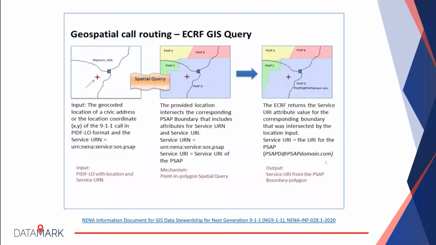So within the 911 system, you have various layers. You're going to have your road centerline layer, you're going to have your site structure address point layer, and then for routing purposes, you have what's called a PSAP boundary polygon layer. That PSAP boundary layer is the boundary that will identify what 911 center to route the call to. PSAP is an acronym for Public Safety Answering Point, and the Public Safety Answering Point is a fancy term for a 911 center.